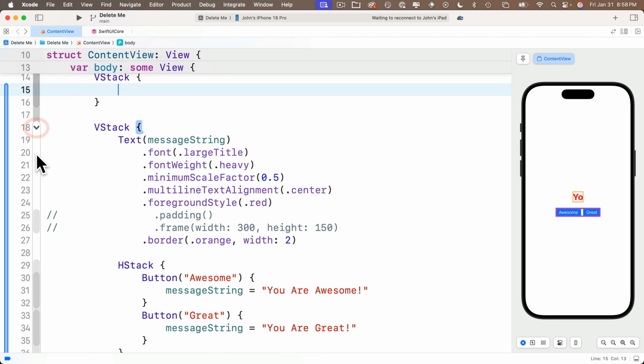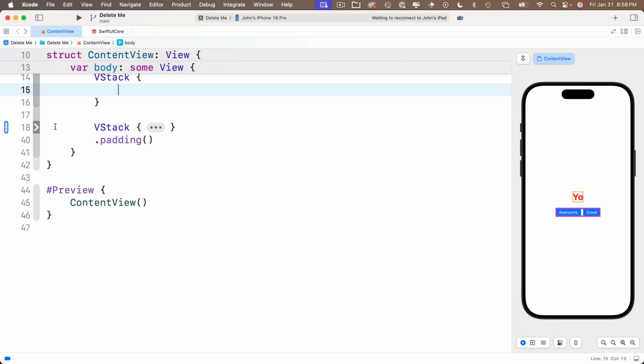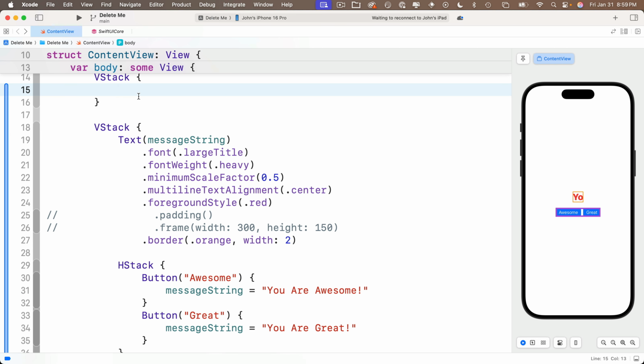Now if you click in this area, the code will fold up. Cool, huh? Now you can see the line numbers go from 18 to 40. Everything in between is still there, but the 3 dots between the curlies after VStack say everything in the VStack's closure is now collapsed into code folding. Want the code back? You can either double click on the 3 dots, sometimes called an ellipsis, or you can click the right pointing arrow, sometimes called a chevron, and the code will unfold. Very cool. And you can fold code inside any code block.